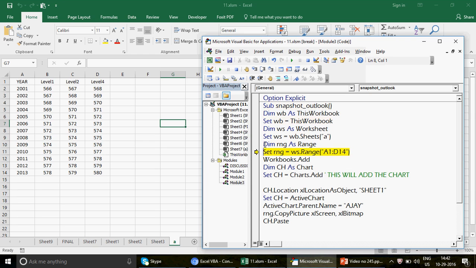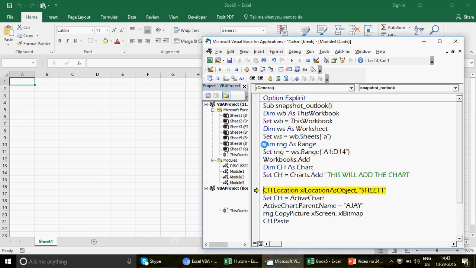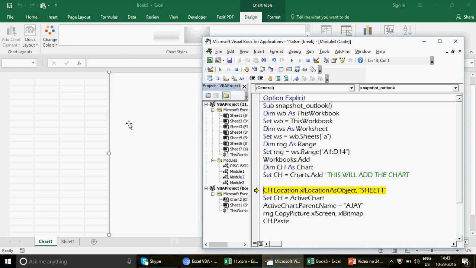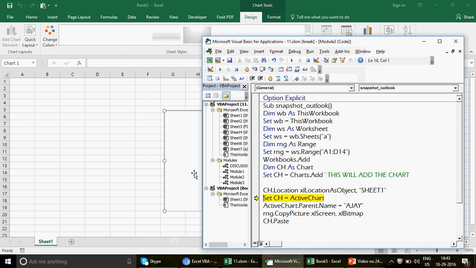Now as you know, the workbook is added, and we got the chart in the location in the new sheet. It is going to be moved to the active sheet, which is Sheet1, because this will always be Sheet1. You are inserting a new workbook, and whenever you insert any new workbook in Excel, it always has a name called Sheet1. So there is no doubt in that. You don't have to change it, right?